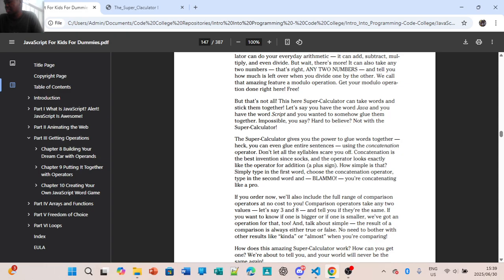So let's say, for example, you've got three values that have been spaced out. What concatenation does is it takes those strings or values and puts them together.